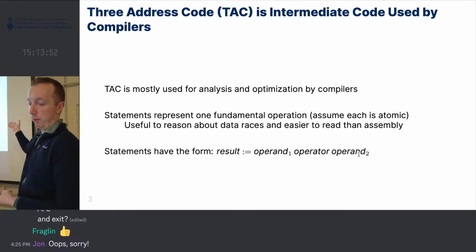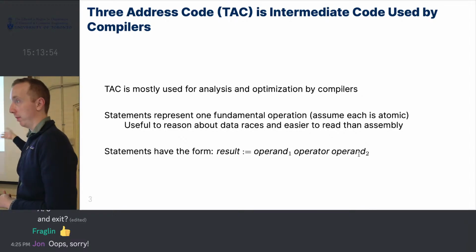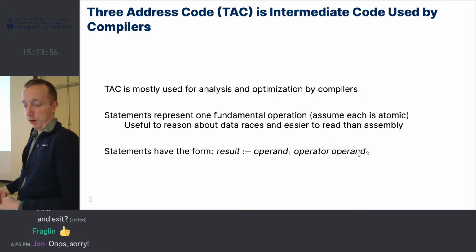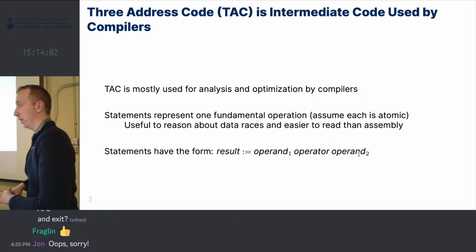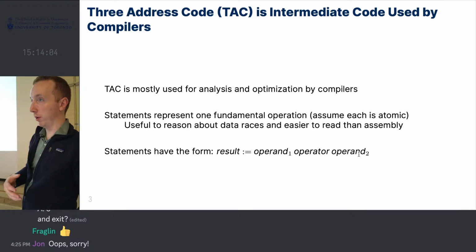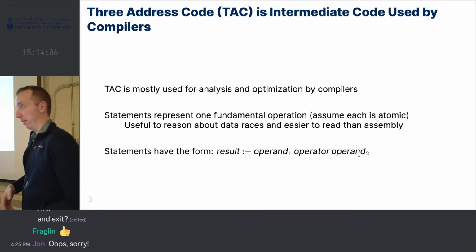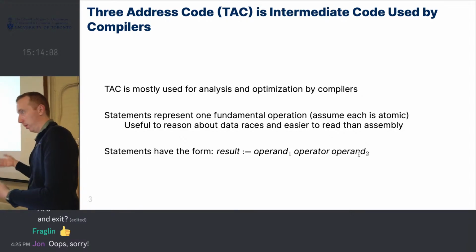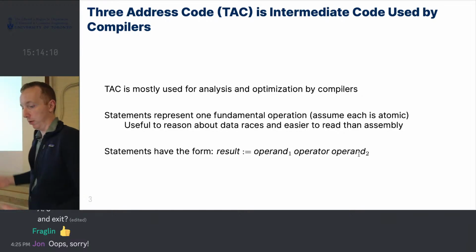If you wanted to do that in terms of statements, you would need 2. You would need a temporary location, save 1 plus 2 to it, and then a new location for that result, and you would add the old temporary to 3. So you would have to do it over 2 steps.